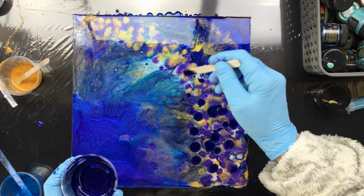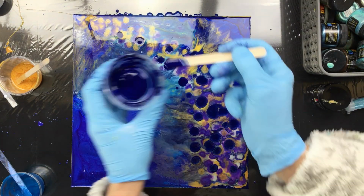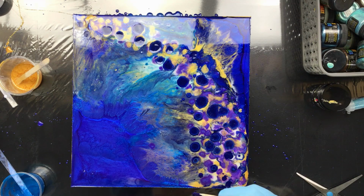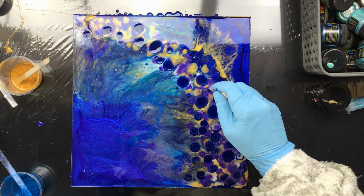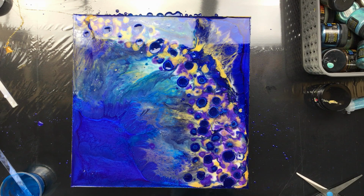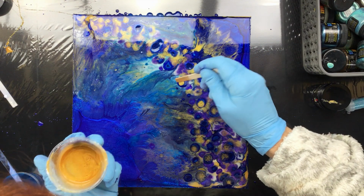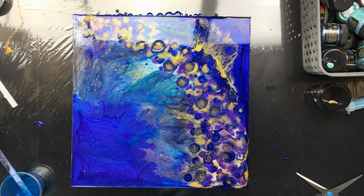But I think I will have to do another gold on it, on top. And I like that I get to work in it a little bit longer than normal. Okie dokie. That's that. And then one more time with the gold. And then I'm dropping it exactly in where I just dropped the blues, just to give it a little sparkle, and sort of bring it together. That's about it.